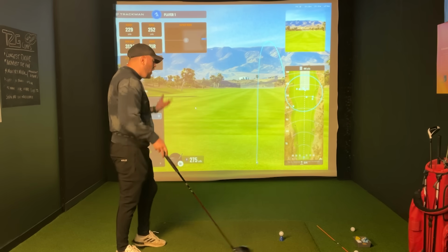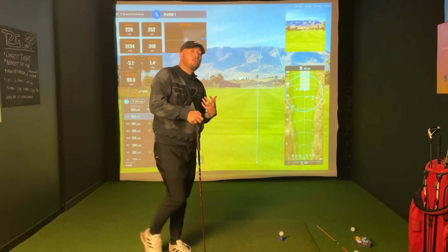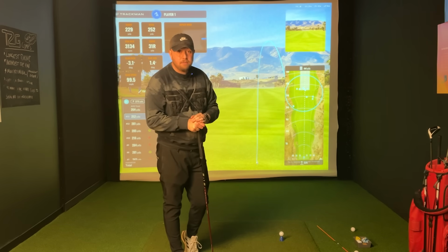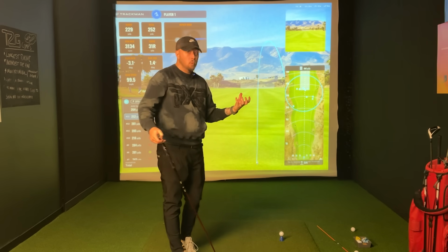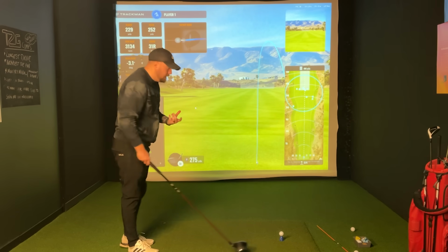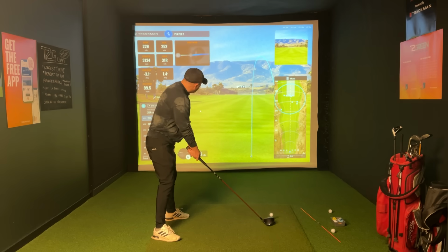Most of you might be thinking, do I need my knees to be feeling good to be able to do this? I've got bad knees. It will not be damaging. It wouldn't even remotely be damaging to your left knee. If you were applying tons and tons of force, high club head speed, maybe, but it'll be a little bit safer on the knees more than anything because it'll be giving them a little bit of a break going through the shot. So straightening that leg, coming through impact.